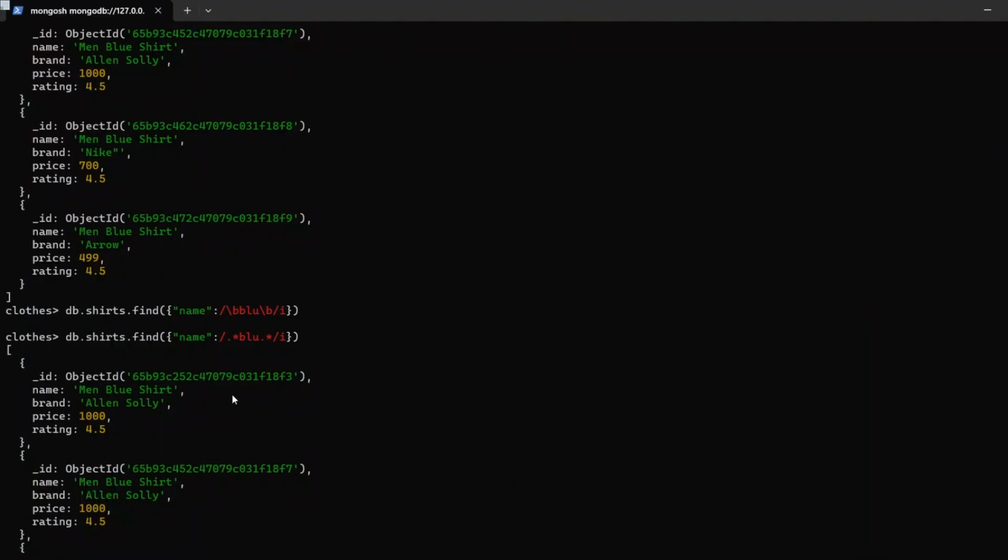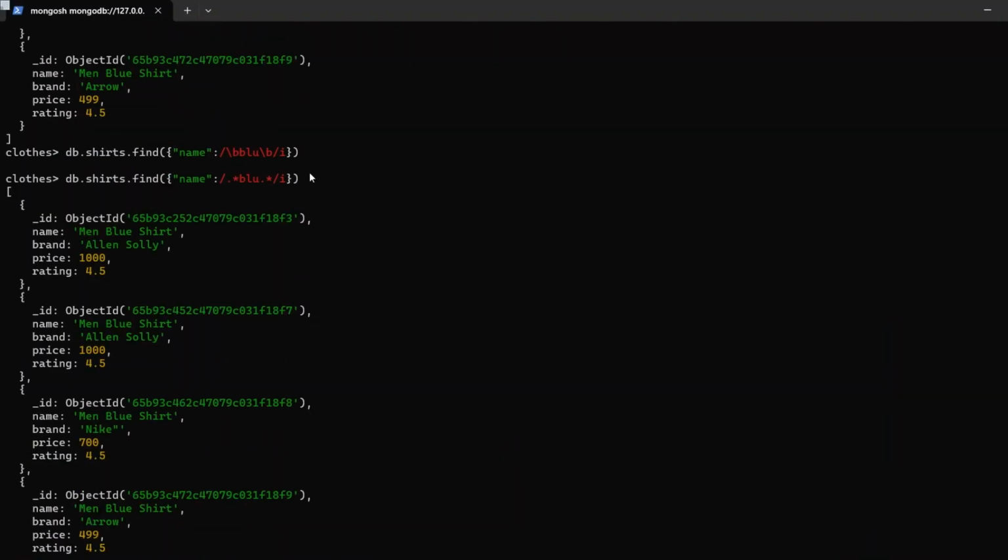But if we run this query, it is retrieving all the documents which have these BLU characters. So this query will retrieve based on the characters, but this query will return the documents based on the word. That is the difference between these two operators.